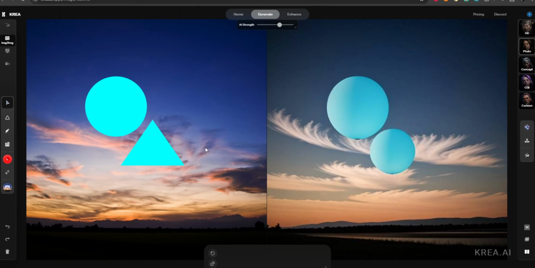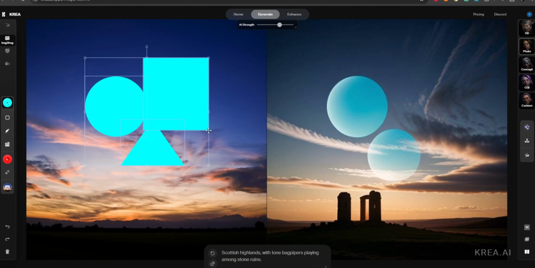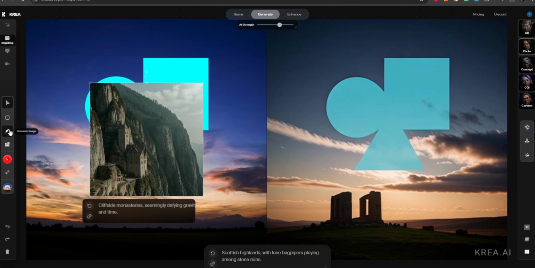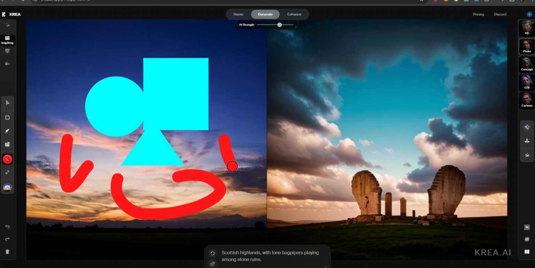Image generation. When you launch it for the first time, it opens up with a photo background like this one along with a few shapes on the canvas. You can play around with different prompts or just let this create a random prompt for you. There are a few tools here. You can create a rectangle, a sphere, or a triangle using the shape tool. By clicking on this button, you can generate random images. Use the paintbrush to paint whatever you like. This is actually very useful.